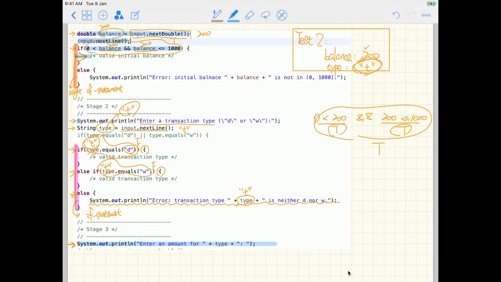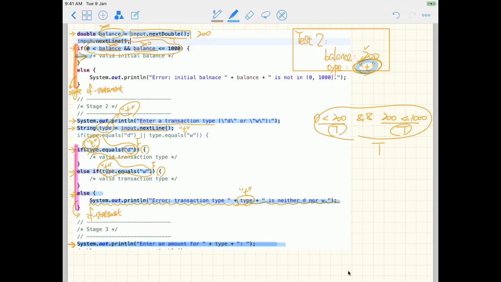Then we prompt for the transaction type over here and read the type from the user. We check the first branching condition, which is false, so we don't execute what's inside. We go to the else if branch, which also evaluates to false, so we don't execute the branch. And we go to the else part, and this is where we actually print out the error message for the transaction type T. And then outside this, we also print this out.